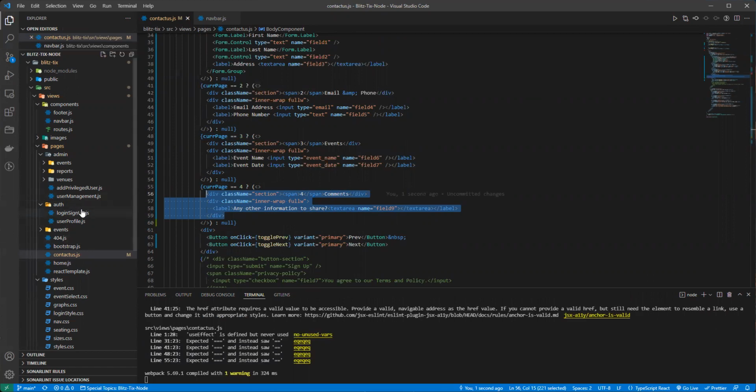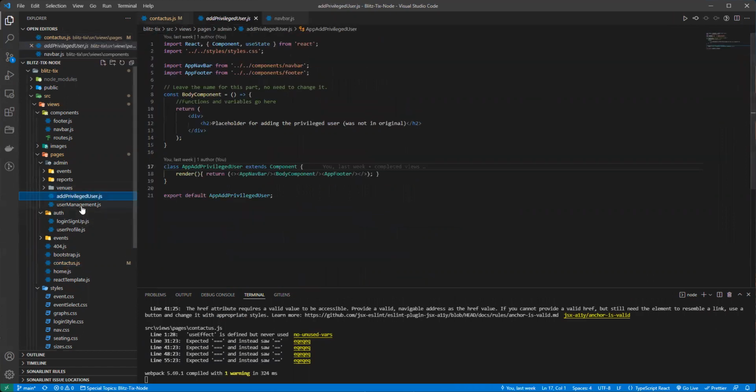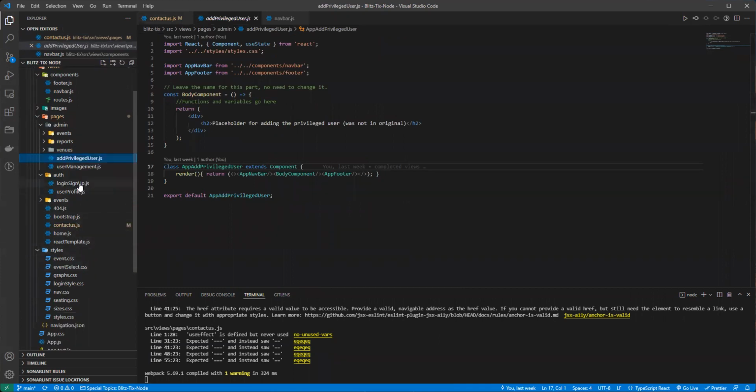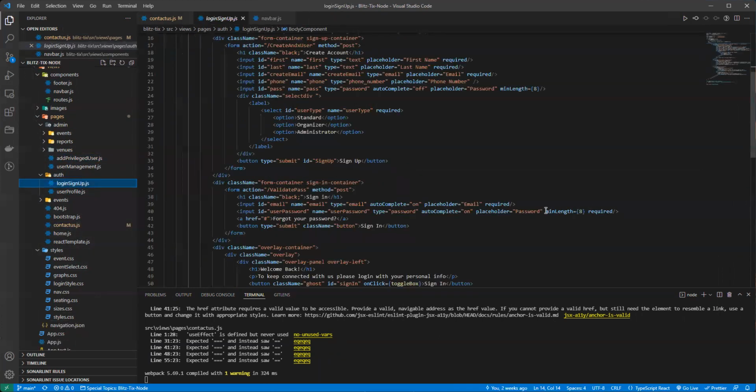So anyway, just wanted to show you all that. Also, one more thing, I'm not sure if you saw it earlier when we were working together. But on this page, for example, you might have seen min length 8. The reason it had an error was because it was in quotations. But because this is being treated as something that React is looking for, it wants it in this format. So I went ahead and fixed that, but didn't actually address that. So I wanted to record that real quick.